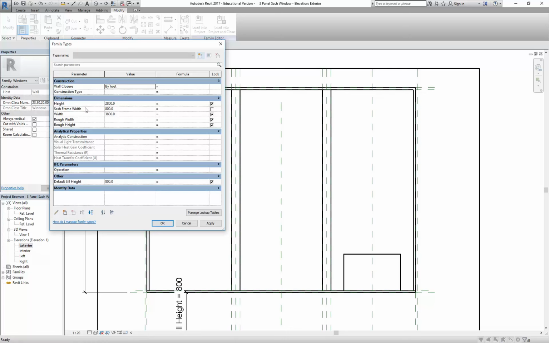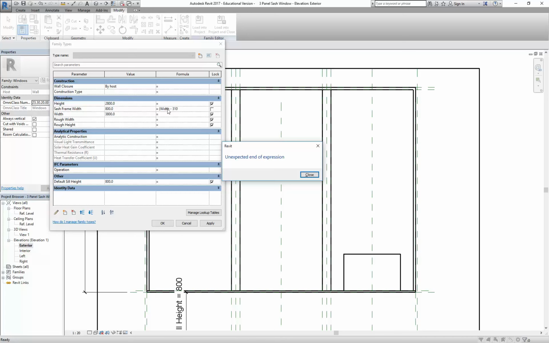If I go to family types, I can just type in equals width. So width is whatever value this is. It's 3,800 now, but that can change. So width minus, what was it, 310? Isn't it? 310, wasn't it? Hopefully I'm right, yep. Try to remember so many numbers, I do get them mixed up.